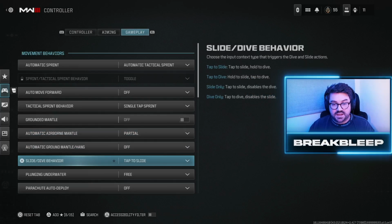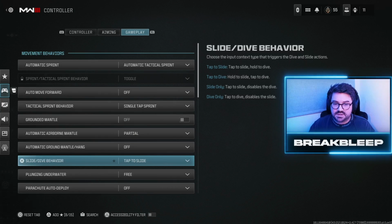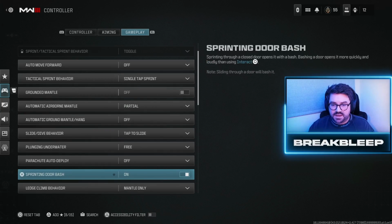Slide dive behaviour is tap to slide, so obviously we've got slide cancel back, so you really want to prioritise this. Back in Modern Warfare 2 it was tap to dive for some of the earlier seasons, but tap to slide is where you want to be now. Plunging underwater is free. Parachute auto deploy is off, so that means more so for Warzone. You can drop straight into the ground and pull your chute at the very last minute, so you're not hanging there like some low hanging fruit. Easy picks for the enemy.